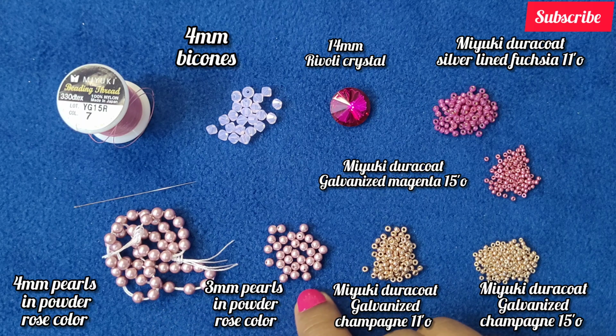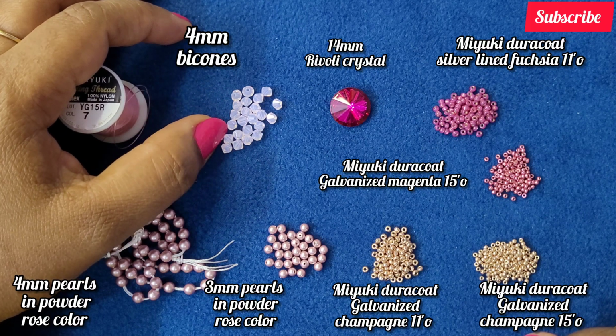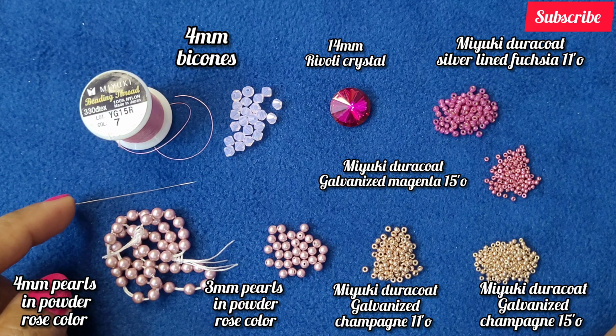I'll be using these pearls in two sizes. This is 3 mm and this is 4 mm size, and here I'm using this in powder rose color. Then here I'm using the bicones. These are 4 mm bicones in pink opal pink color. I'll be working with Miyuki thread and size 12 beading needle.